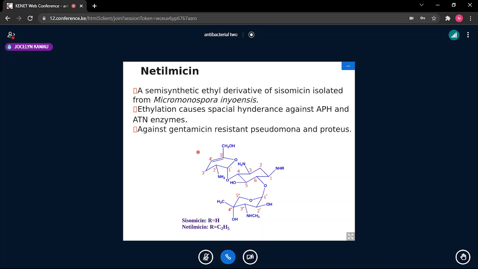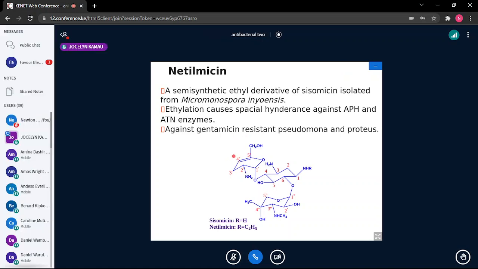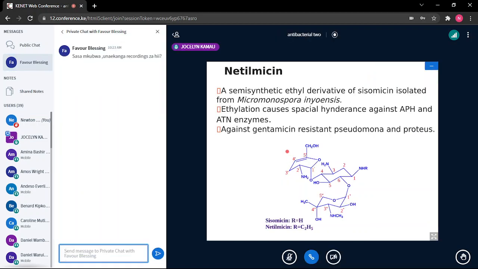Again, if we look at this double bond, you try to remember what we have in kanamycin. If you look at kanamycin, it has a hydroxyl group at that position, it has a hydroxyl group at this position. Again, we see the influence of hydroxyl group at that position and a hydroxyl group at these positions. When you put this double bond here, you remove the hydroxyl group at position number 4 prime. Again, we are going to look at resistance, and we'll be able to appreciate that this drug we are calling netilmicin has much more stability towards resistance when you compare it with a naturally occurring drug like kanamycin.